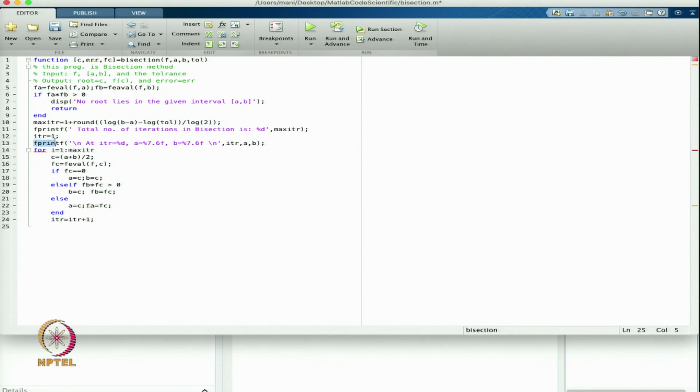So I will copy this one, and then if b minus a is less than tolerance, suppose it is less than tolerance, then I should break and come out from the program, and then I will write end. So this is the value.